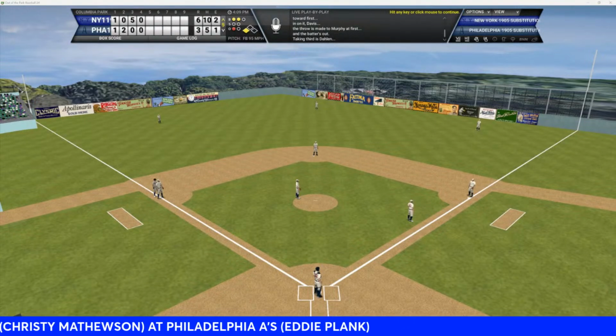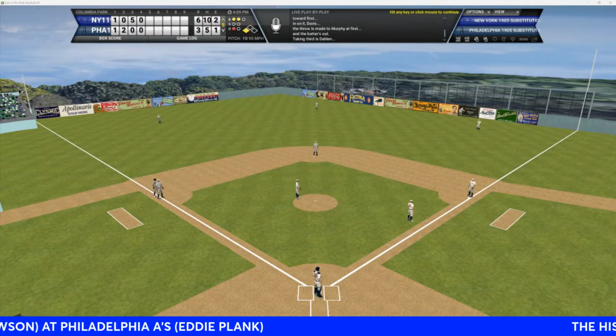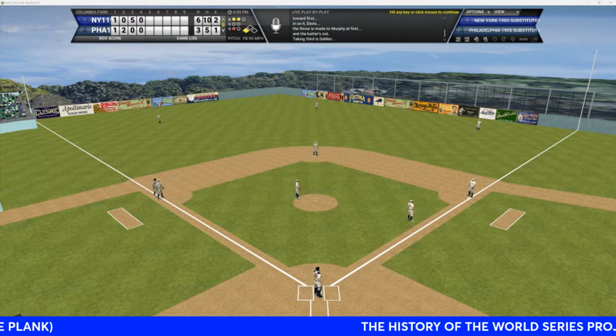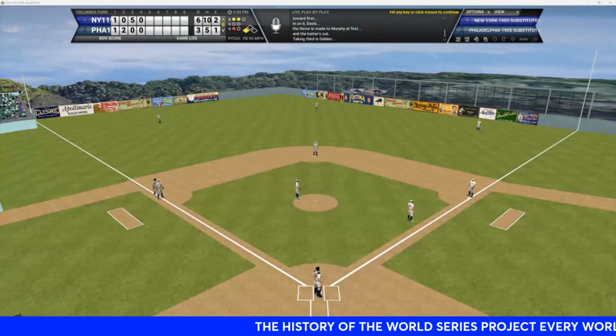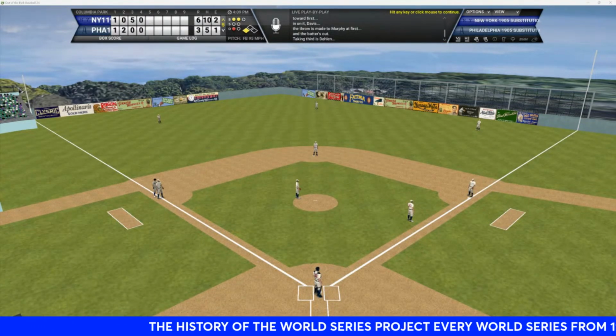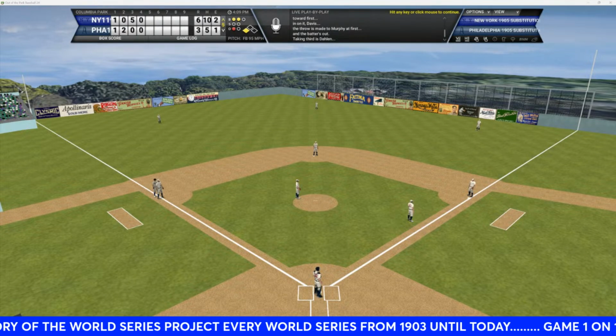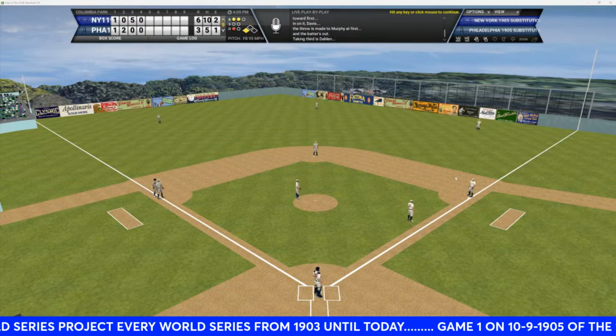weekend, so. It sucks. So, wow, 6-3 Giants are doing it to the Athletics here, huh? Yeah, when the Phillies scored 2 in the second, I thought Christie was in big trouble. And then bang, 5 runs against Eddie in the 5th. And I think that's way too much to spot Christy Mathewson.